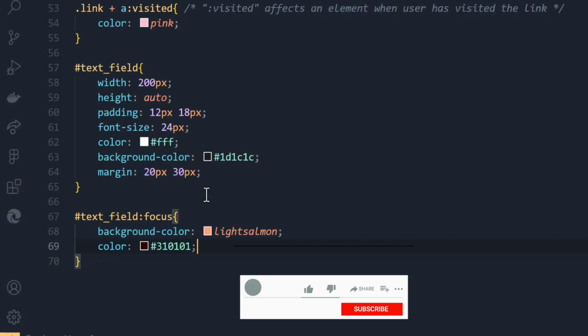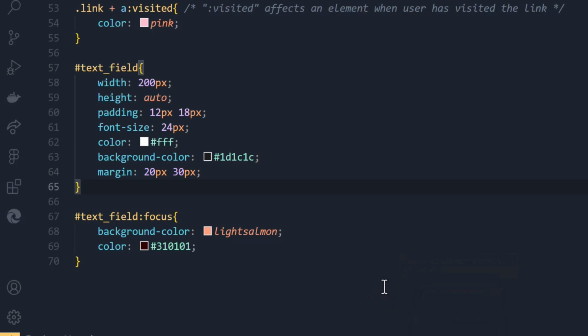So that's what pseudo classes do. They affect the elements when they are in a certain state, and there are several of them. You can go and check out materials on places like W3Schools or freeCodeCamp. There are several of them, you can see them there. Okay. Now let us touch the CSS pseudo elements. That is the next thing we're going to touch here.